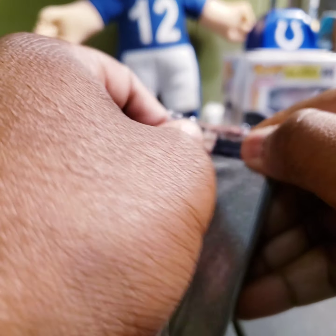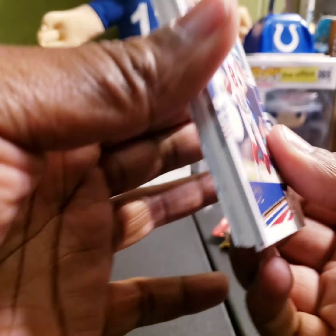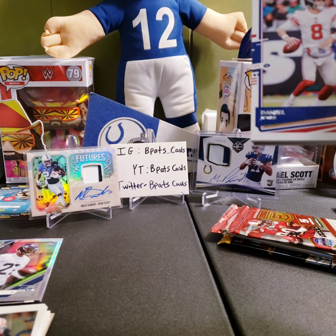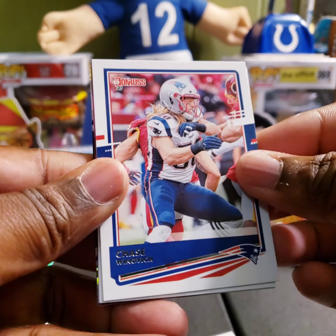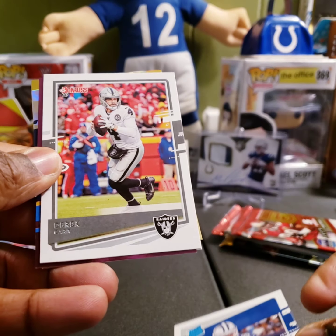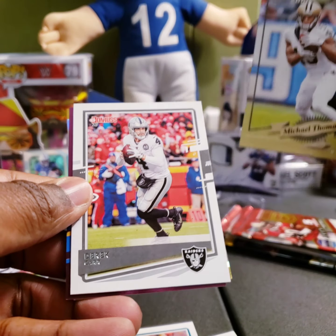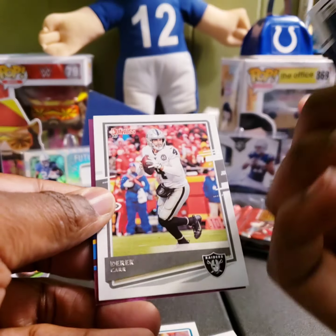Next, 2020 Donruss hobby — I think this is the first time opening Donruss hobby, I've opened a bunch of retail. We got a filler, then Daniel Jones, Mark Andrews, Chase Winovich my boy from Michigan, Trent Brown, Derrick Carl, and pulling from the back — a nice little rated rookie of CeeDee Lamb, he's been following us a lot this year — and an Alshon Jeffrey, a Donruss throwback from 2000 Michael Thomas, and a Dominators Derrick Henry.